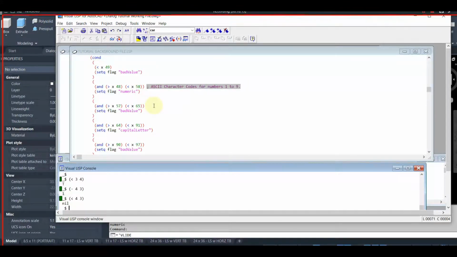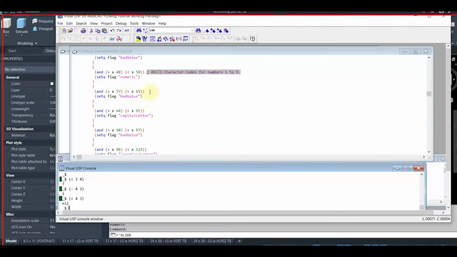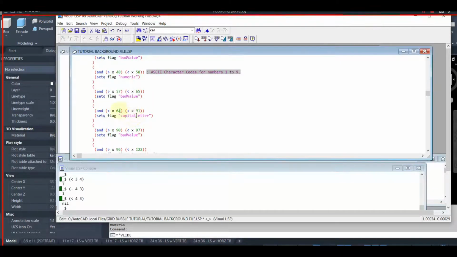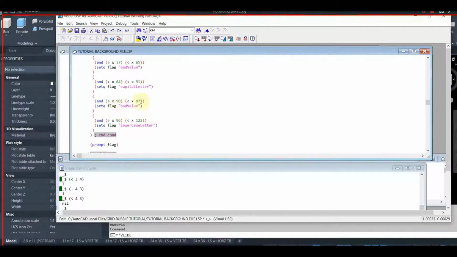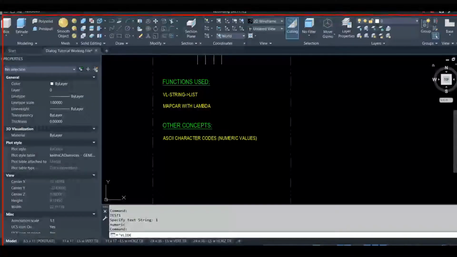But anyways, I've got these how I want them, other than cutting off 0 up here. So anyways, we work our way through. We have the capital letter numbers, another space of bad values, and then of course we get to the lowercase letters. So anyways, I'm going to pull that back off my screen.